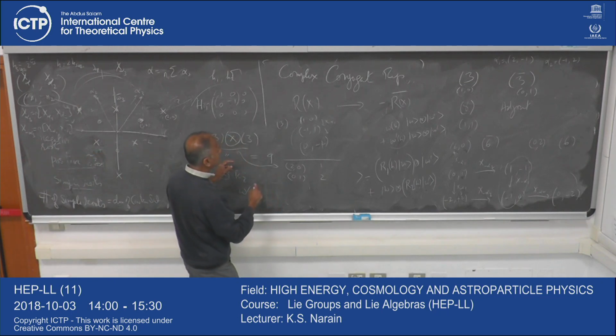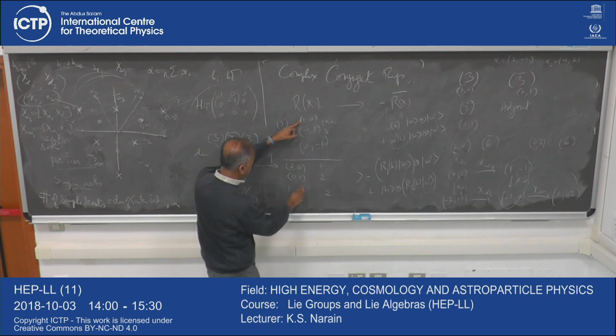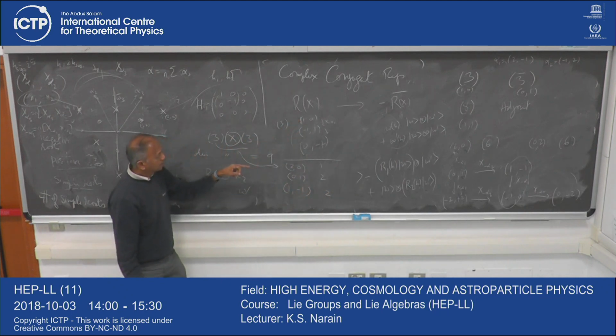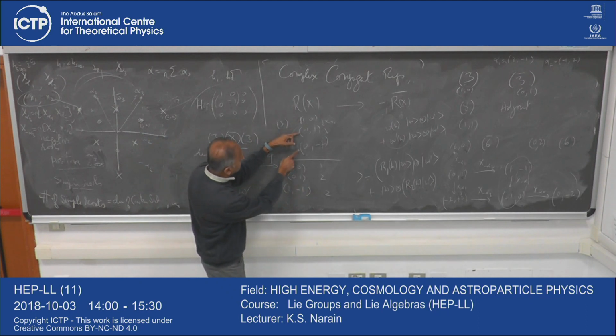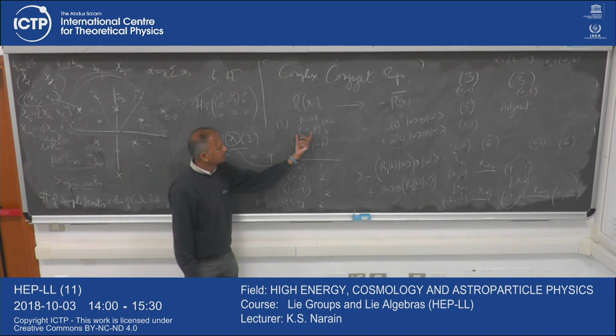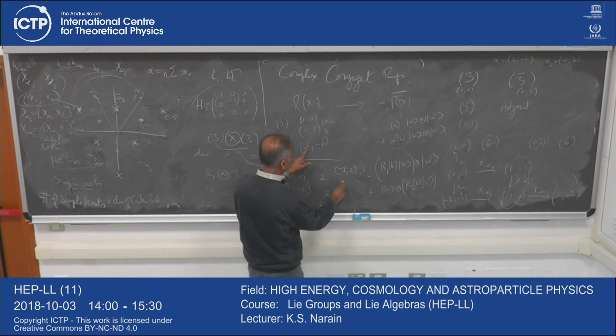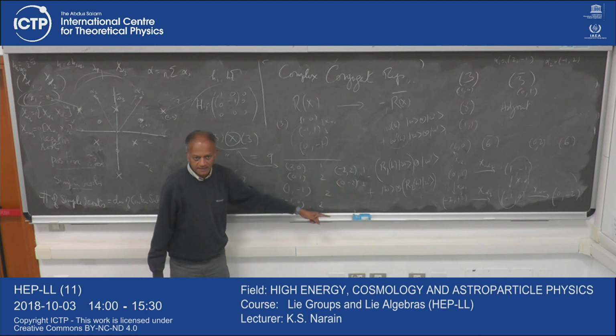Now I can take, say, this with that. Again, there are 2 possible. Multiplicity will be 2, and this time I will get 1 minus 1. Or I can take this with this, which will be minus 1, 0. Again, multiplicity 2. Then I can take this times itself and this times itself. So those will be a state minus 2, 2. This is a multiplicity 1 and 0 minus 2 multiplicity 1. So that way we covered all the 9 states.